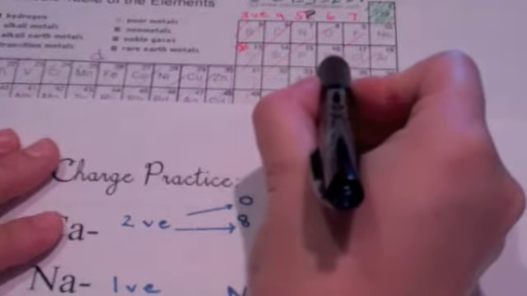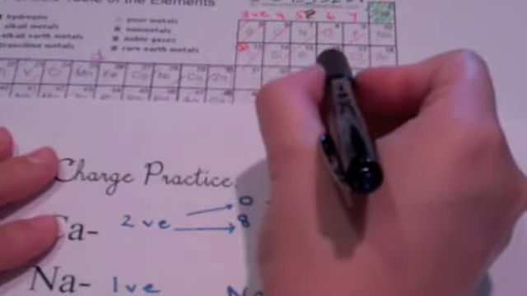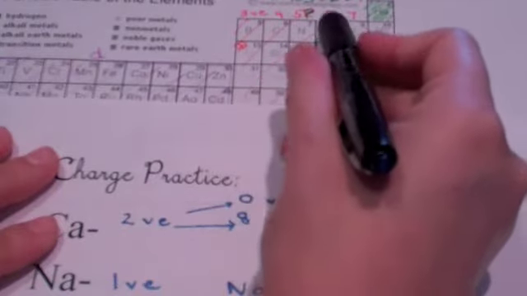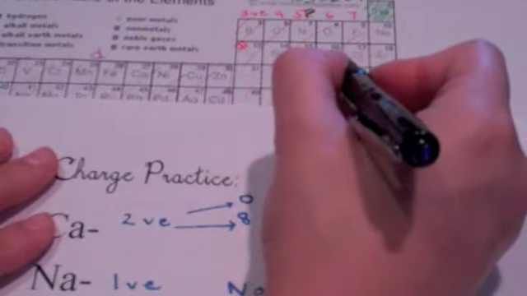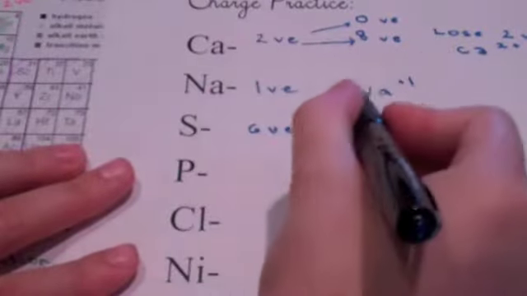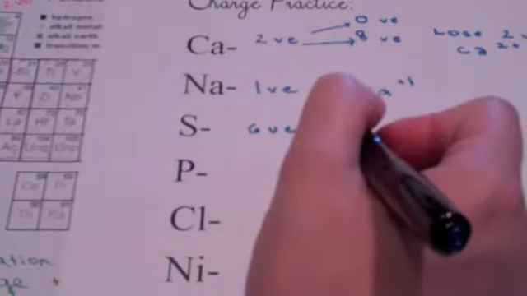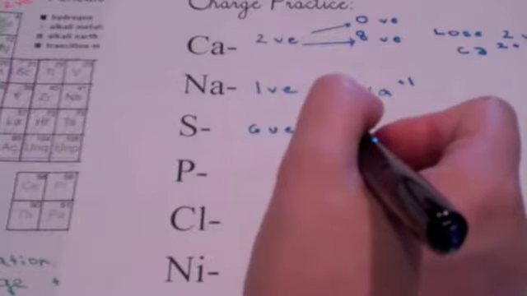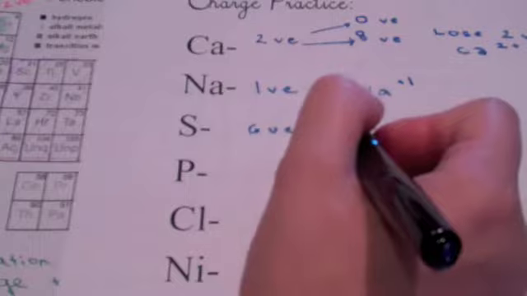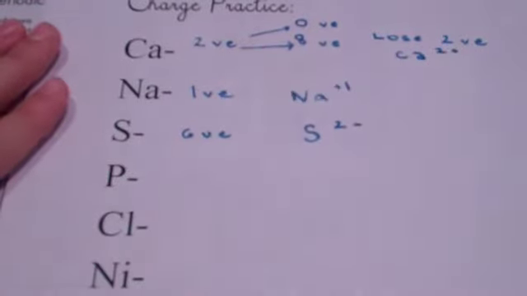Okay, let's look at sulfur really quickly. Sulfur is located in group 6, right here. If you count across, that's 6 valence electrons. So it's either group 6 or 16. Either way, that whole column has 6 valence electrons. If it has 6 valence electrons, which I'm going to write out, you either want 0 or 8 valence electrons. Is it easier to lose 6 or gain 2? You need to gain 2 valence electrons to get 8, and in this case, gaining 2 valence electrons is actually easier. If I gain 2 negative charges, I'm going to have a 2- charge.